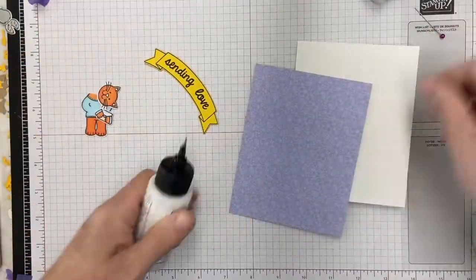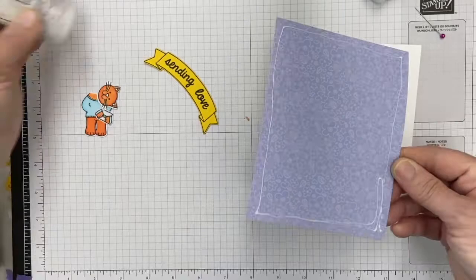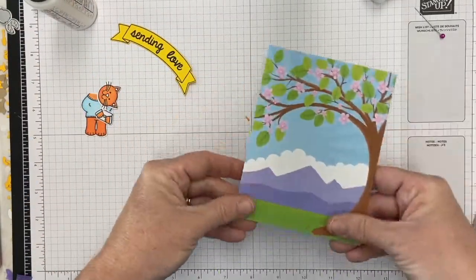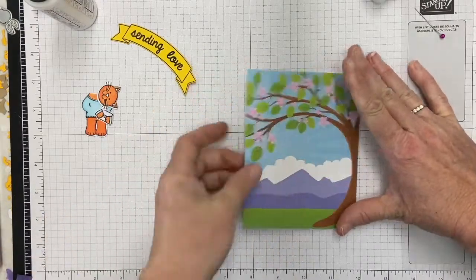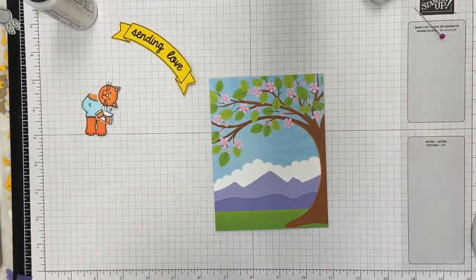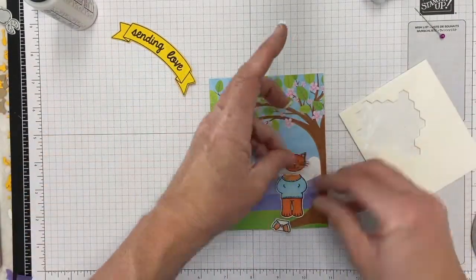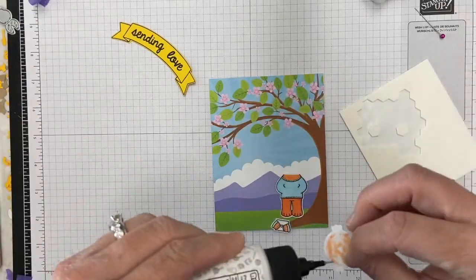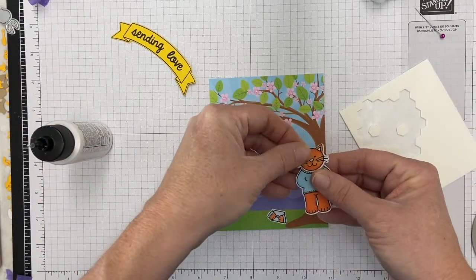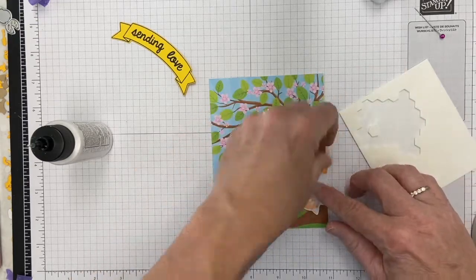So now I'm just going to glue this down onto my A2 sized cardstock. I kept this paper the same size. I wanted to cut off as little as possible and keep as much as the tree and the mountains as I could. So just made for a quick and easy card. So I'm going to place my cat on there and decide where I want him to go. I got to glue the head on, and then I'm going to stick one of my foam dimensional pieces on there.